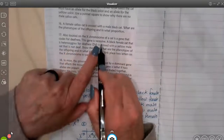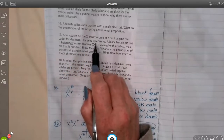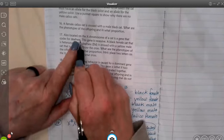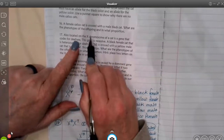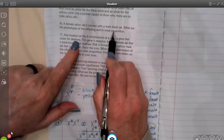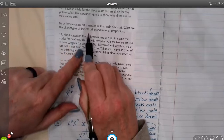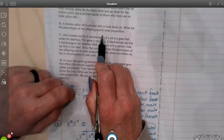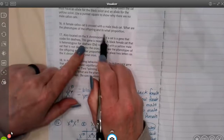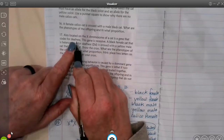So I think I've told you this before, that most of the time, you don't have a gene that actually codes for deafness when you go through transcription, translation, and you end up with a protein. There's not a protein that makes you deaf. There's usually a non-functional protein in some pathway involved with hearing, and if that particular protein doesn't work, it interrupts that pathway and it leads to deafness.